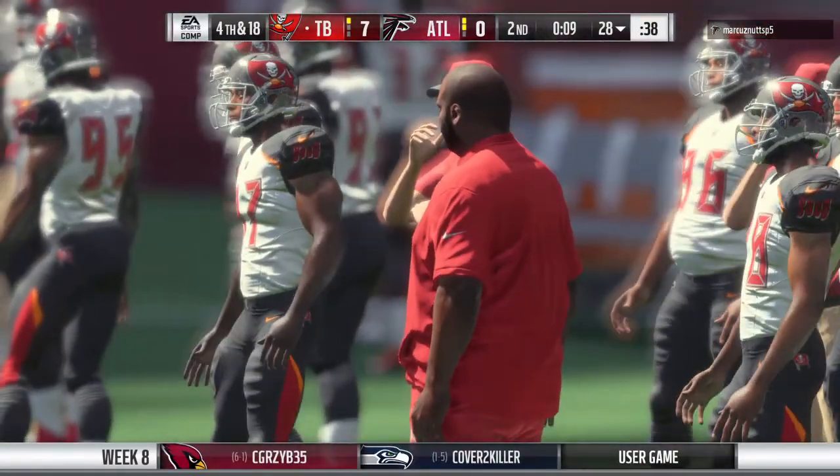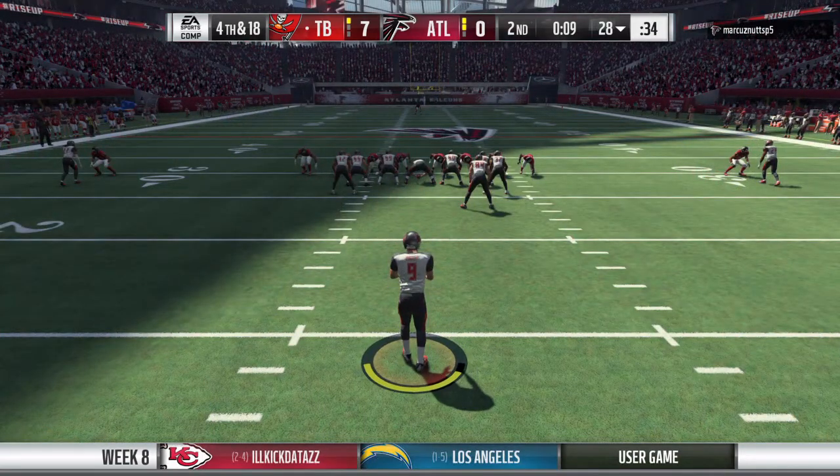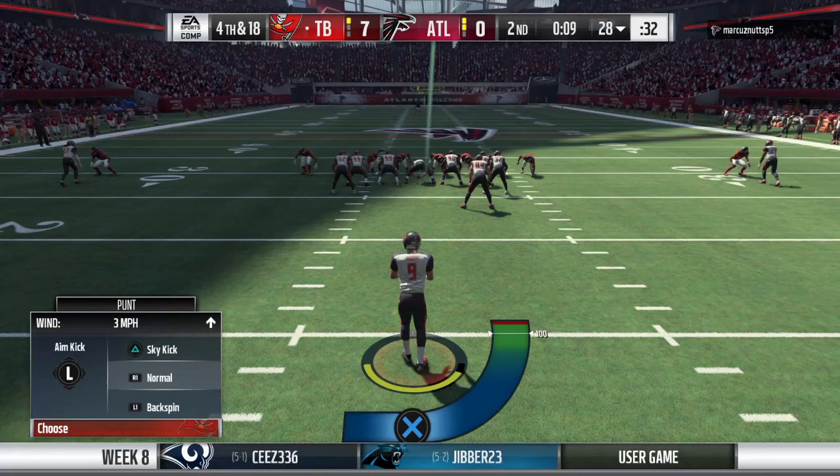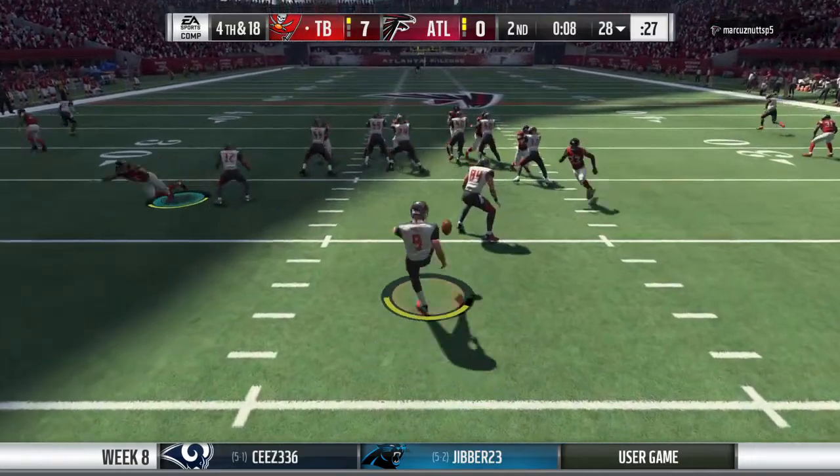How about this offense? Already feeling good about themselves with a touchdown already in their first drive. It's certainly come out firing, even though that one was incomplete. With the 7-0 lead, more apt to take a shot like that downfield? Hey, you're 1 to the good. Go ahead and try and pressure advantage.